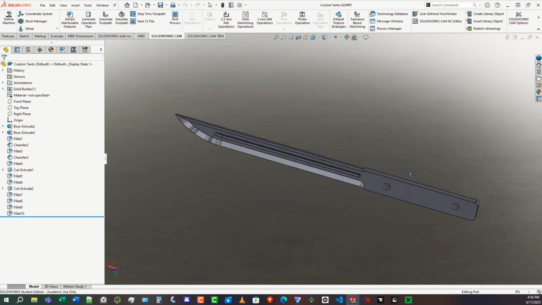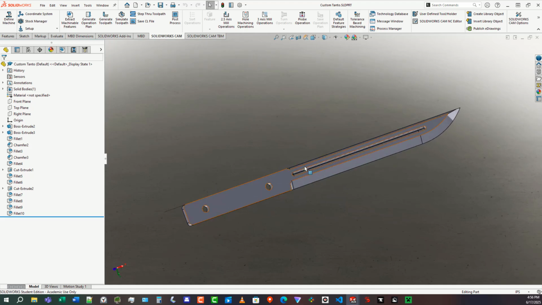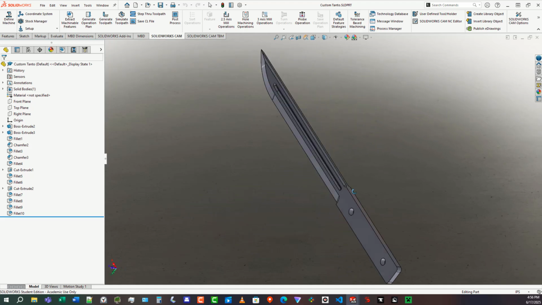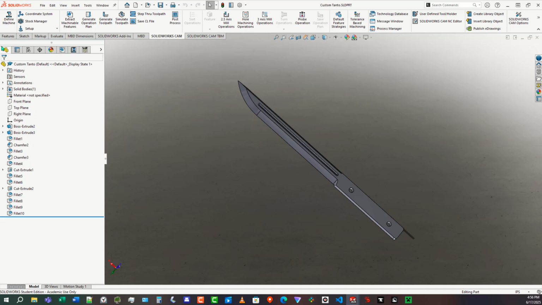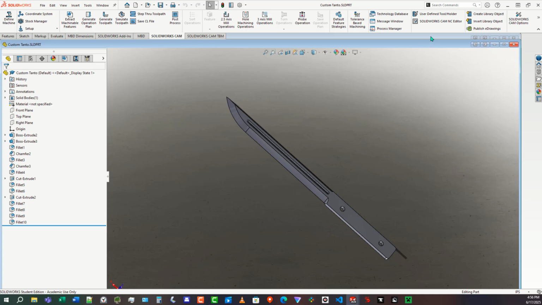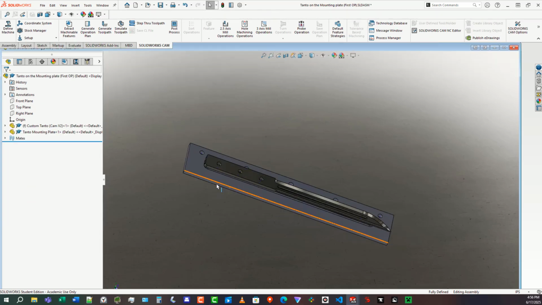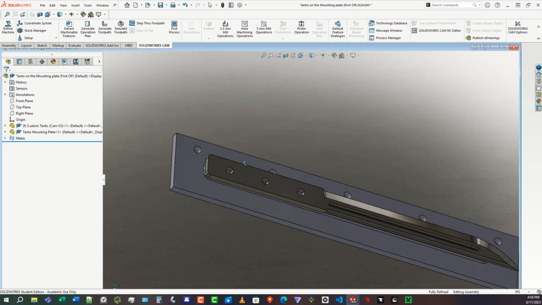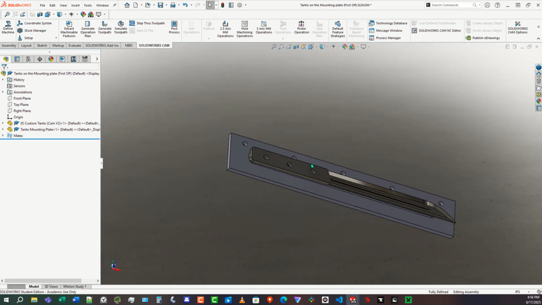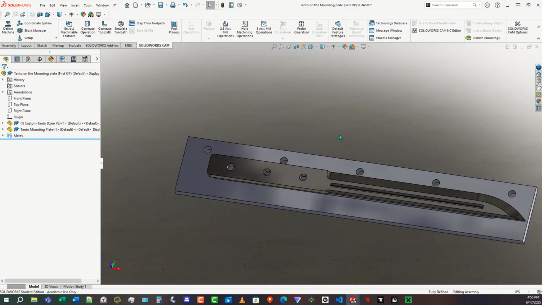But here I'm showing you the knife that I've been working on. In the last video, I showed you the mounting plate, which is right here, with the knife on it.